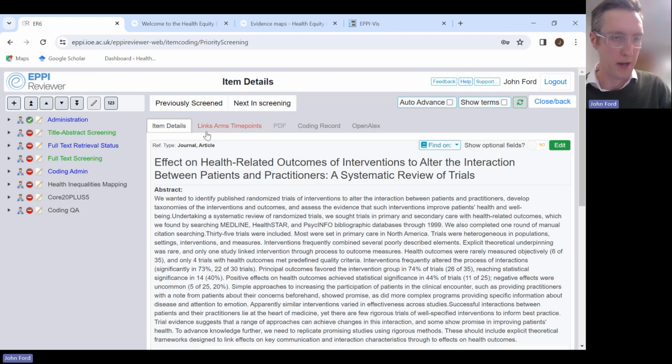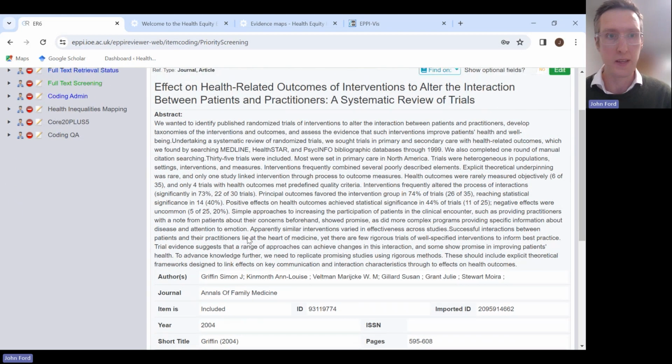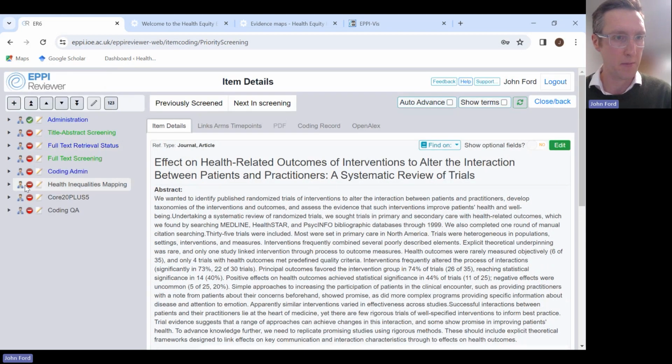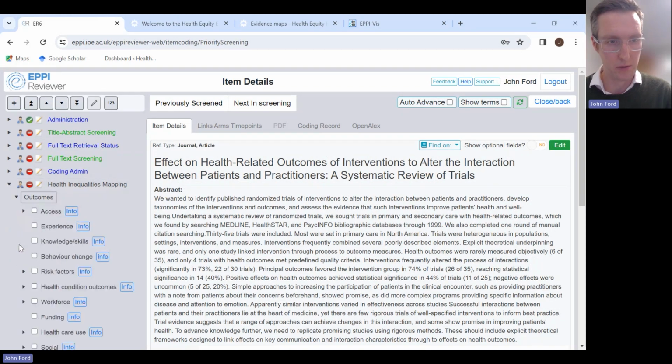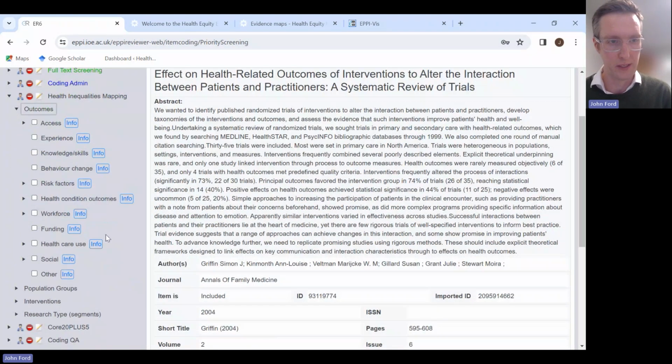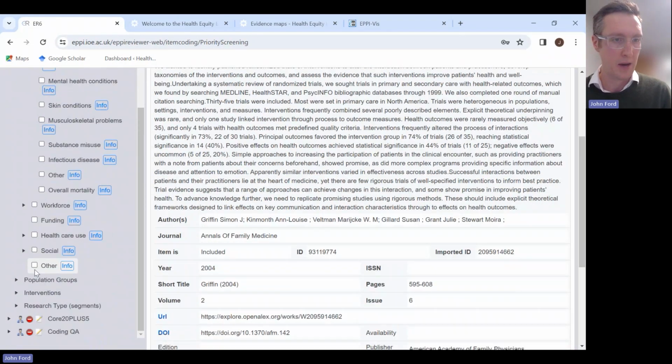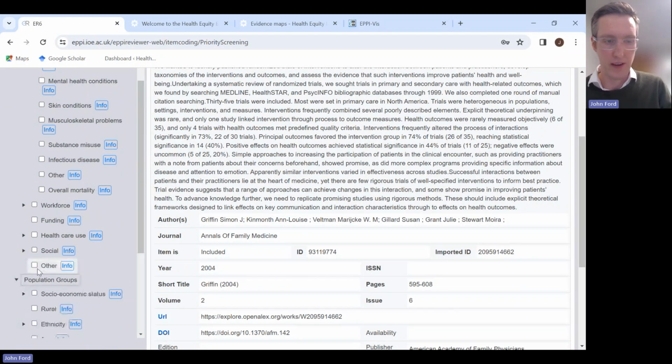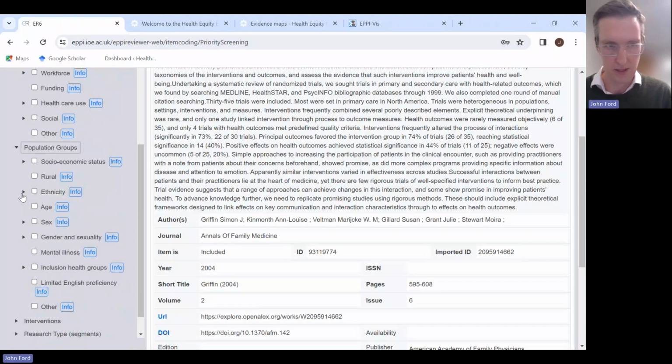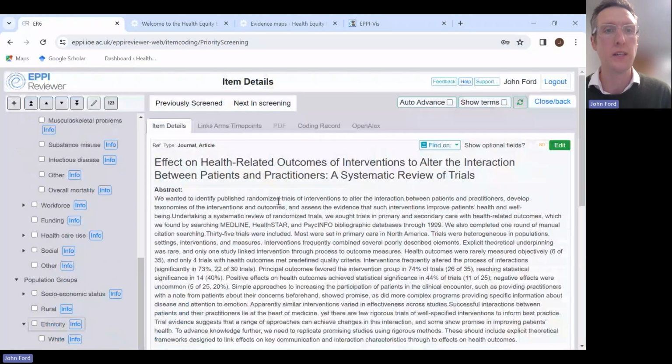So this is the top of the pile. We look through this article and decide whether we want to include it or not. If it is included, then we apply some codes to it. So we decide, is it related to risk factors? Is it related to a specific health condition? And what aspect of disadvantage does it relate to? Ethnicity, socioeconomic position, whatever. We do this after looking at the field.